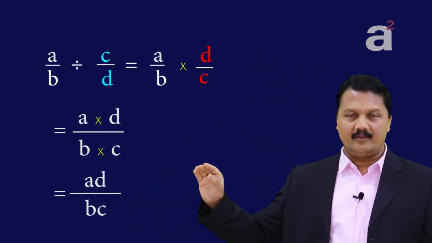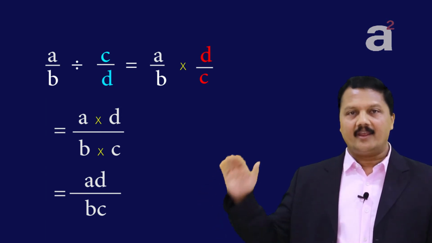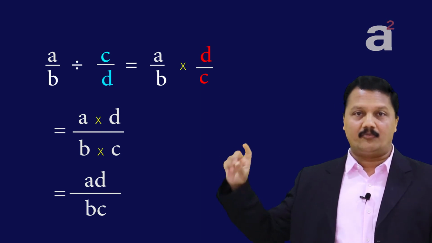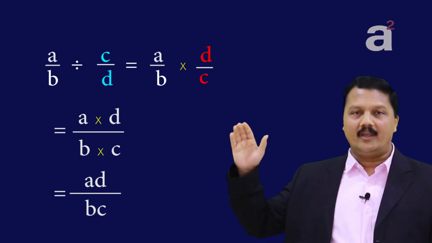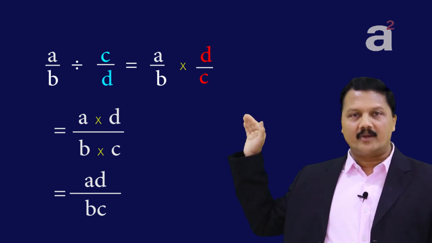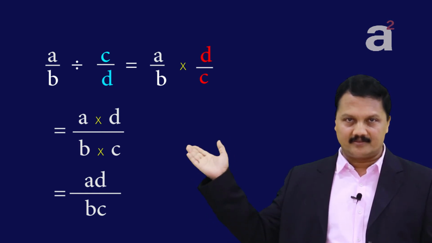Another common error is when you divide a fraction by a whole number or a whole number by a fraction. See, the general rule: a fraction divided by a fraction, a over b divided by c over d, means a over b times the reciprocal of the second, the flip of the second. So a over b times d over c. Now you can multiply the numerator and denominator. So it will be like this.